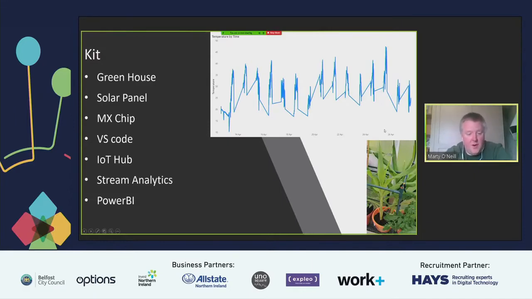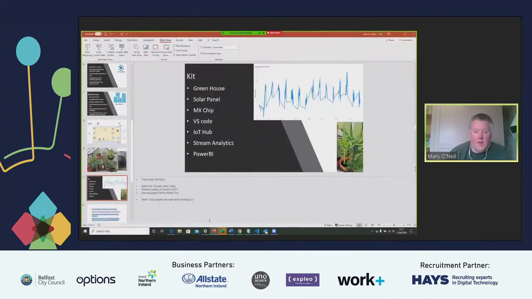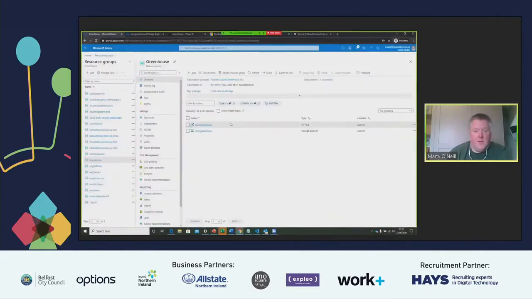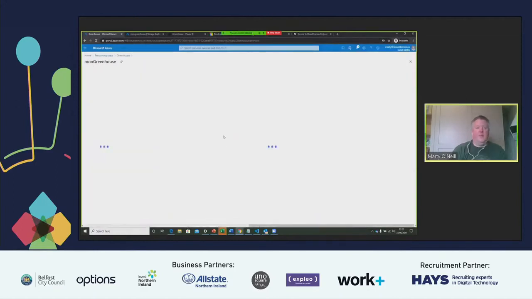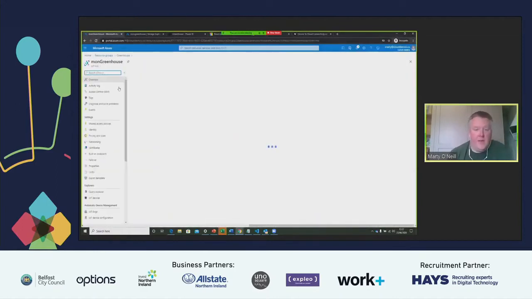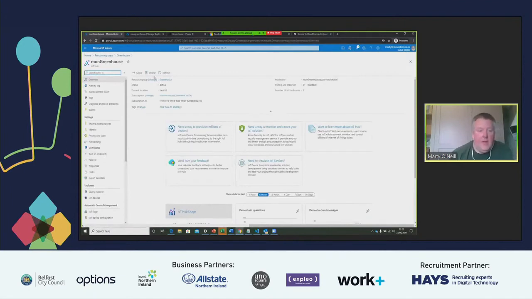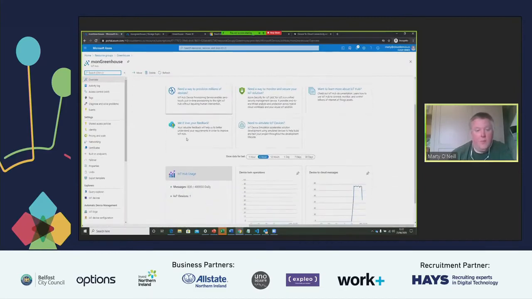So I'm just going to come out of the presentation for a minute and give you, hopefully, a quick tour of the Azure solution that we have for this. Just in the Azure portal, hopefully you can see this. This is what they call an IoT hub. As I say, there are a lot of configuration items for it, and this is really your entry point into doing anything with Azure IoT.